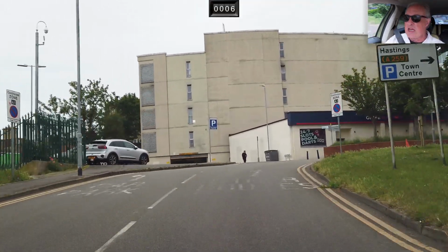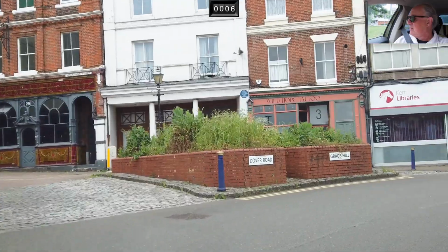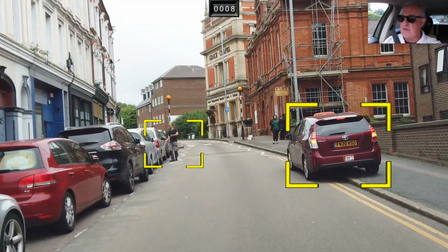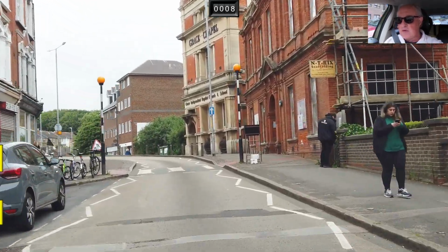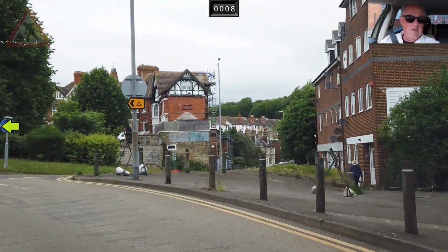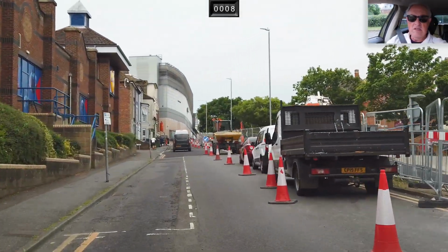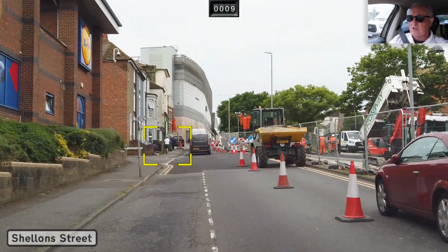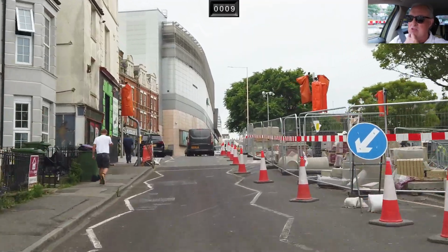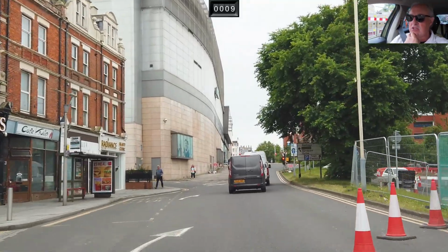We'll see the wiper blades occasionally, but hey, it's raining, right? I'm going nowhere in particular, I'm just following my nose. Got a taxi with hazards, pedestrian in the road, zebra crossing but nobody waiting, men at work, so road narrows ahead. There's a bit of roadworks going on here, pedestrians on the left. Got some more pedestrians up here. Traffic lights are out of order for the time being while they rebuild that middle section.